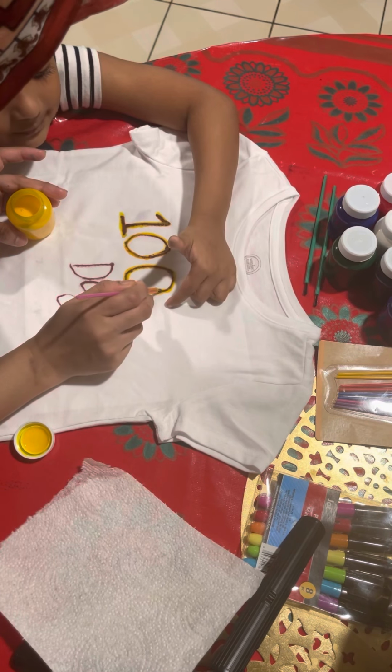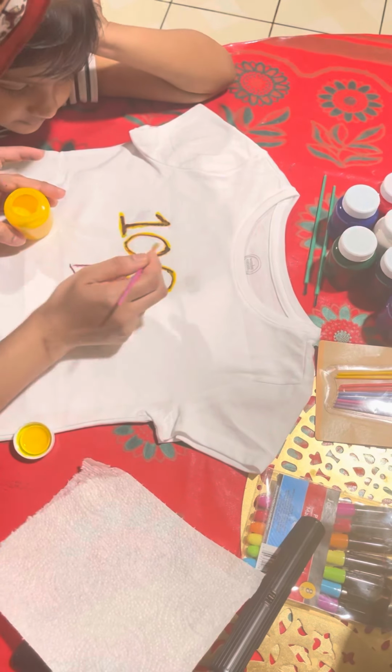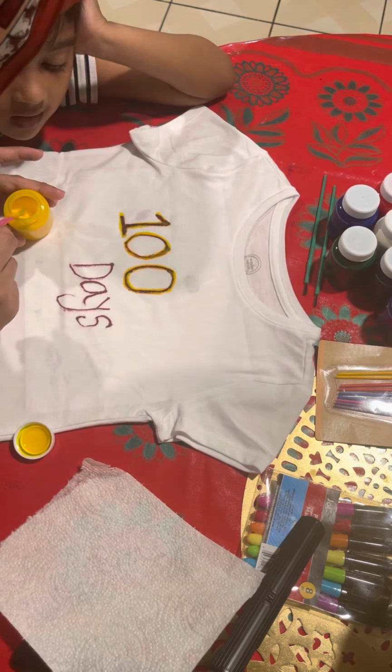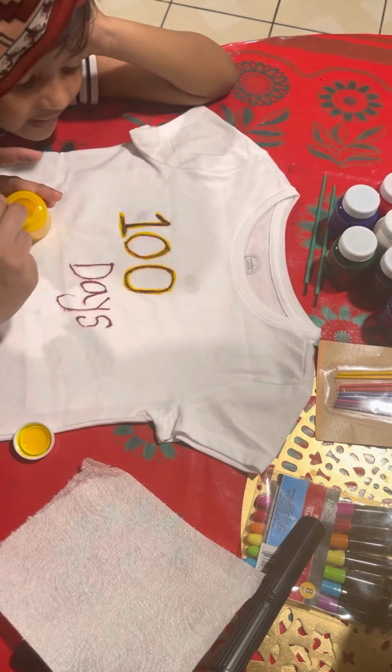Mommy, right here is mixing the color. That's okay. It's good. It's mixing the colors in. Because if you mix the color, it'll be great. Mommy's fine now.